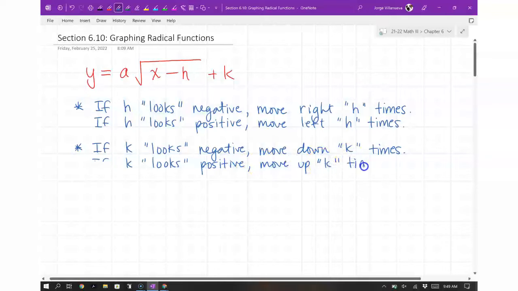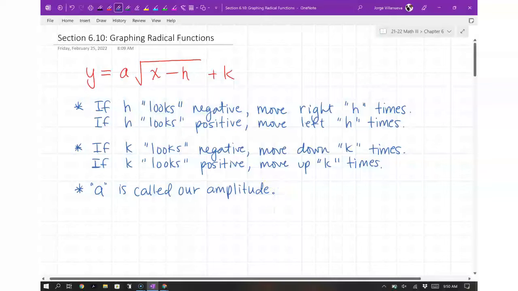Now remember what I told you guys before I started the recording. This is going to look like it's going to be really hard to do because my definition for this is going to be so long. But don't worry about it. It's not hard to do. Okay? It's not hard to do. Okay. A is called our amplitude. Some people like to call it the stretch.